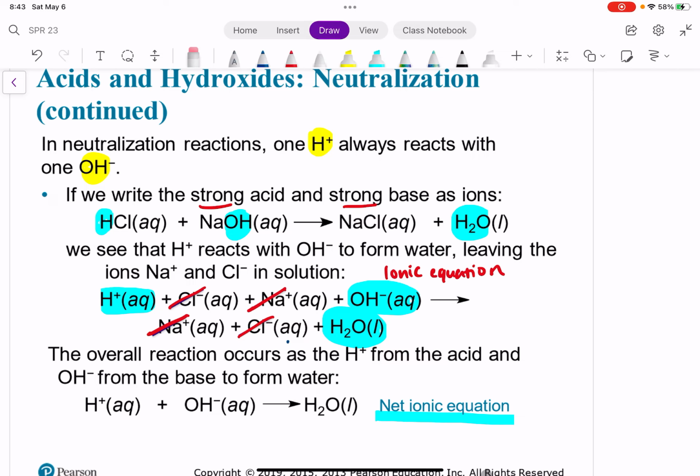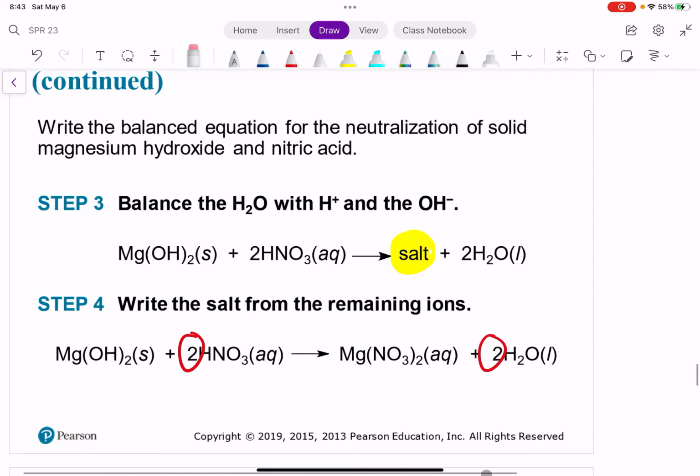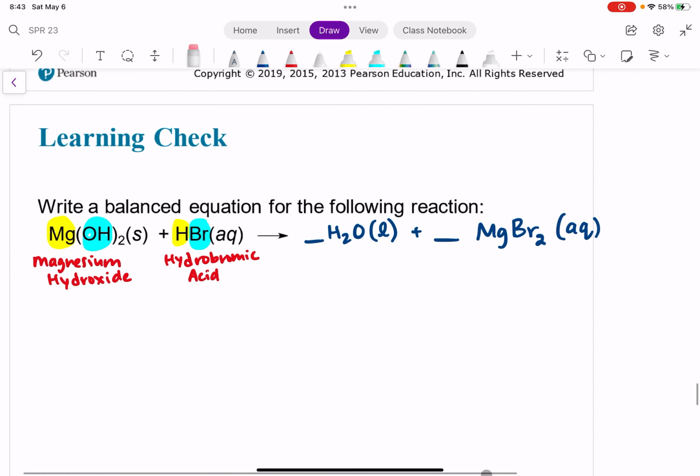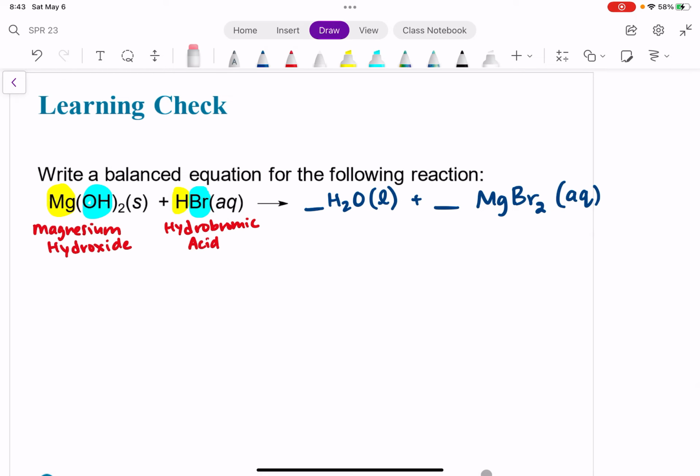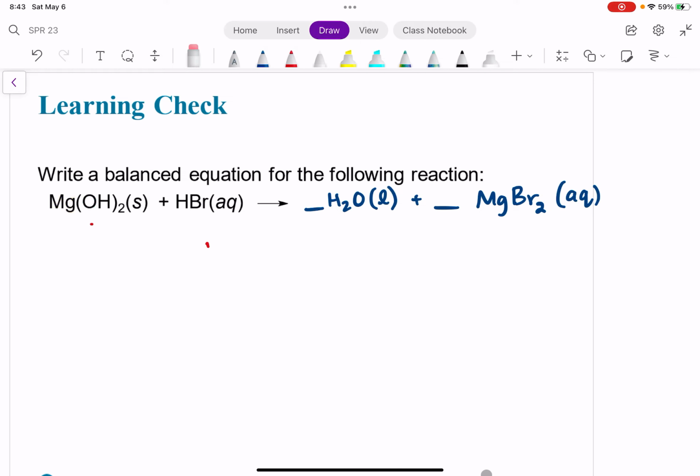Okay, because our magnesium ions would kind of be like this, and our, what's the other one? Bromine ions would kind of be like this. They'd have different charges, but yeah. Okay, so we know we make MgBr2 and H2O, and now we've got to figure out how much of each one we make. So let's go ahead and get some more room here. Okay, so let's go ahead and balance this.